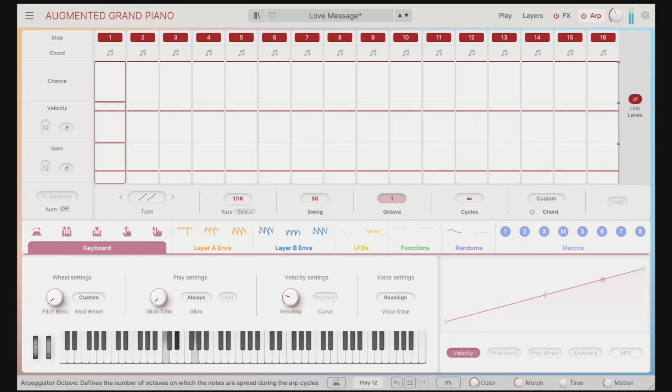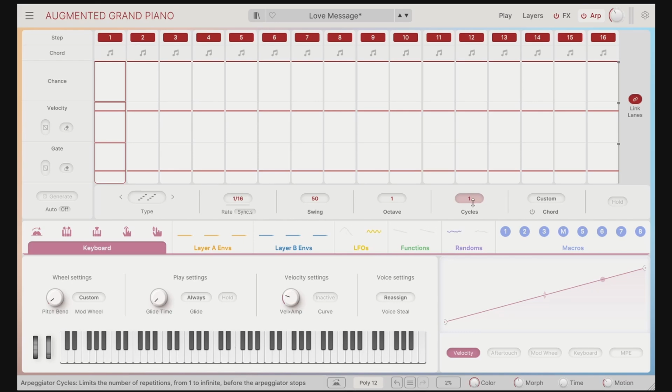All right. Then you have the cycles, and this one is a little bit uncommon for ARPs. If I keep it on infinite, it means that it will play as long as I'm playing something, or maybe I'm holding. So the cycles means that it will repeat one cycle of whatever you have right here at the top in terms of steps, and then it will stop.